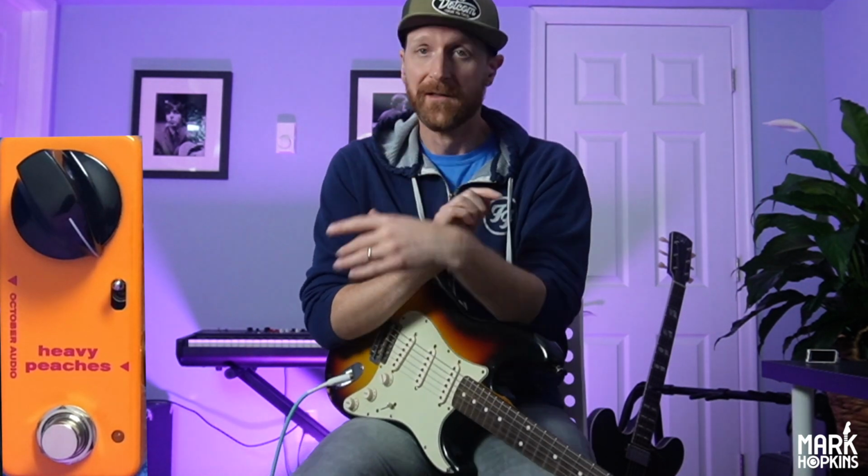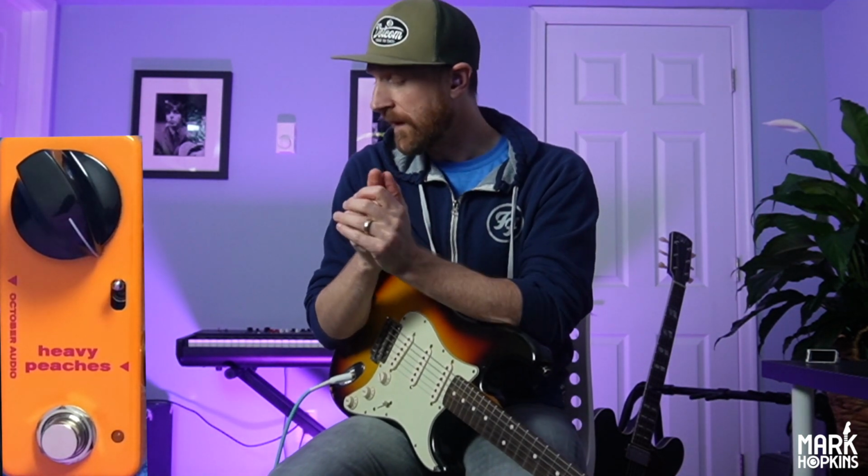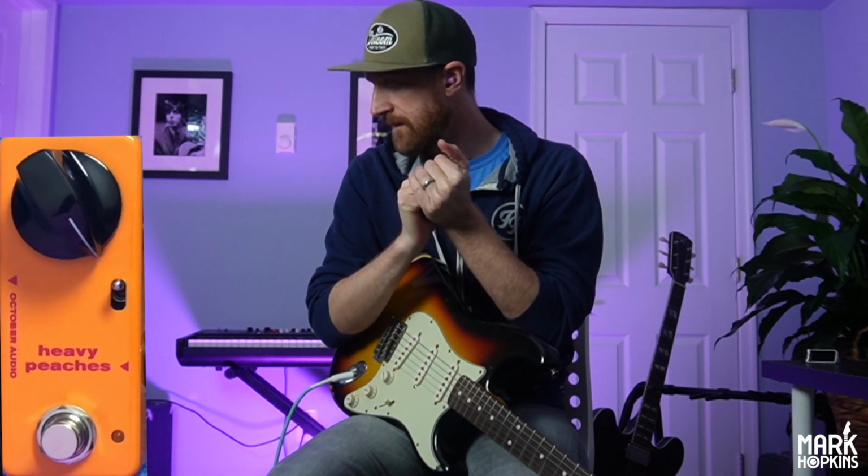October Audio, Heavy Peaches. Don't sleep on this. Super affordable. I think it's like $140. Totally an amazing fuzz pedal in such a small package. Low real estate on your pedal board, which is great. Put it in the front. Always put fuzz in the front of the chain. And crank this baby because it is killing.